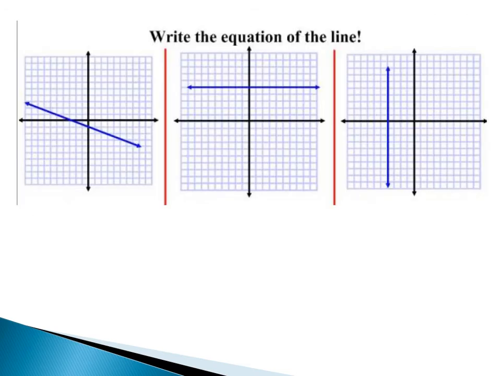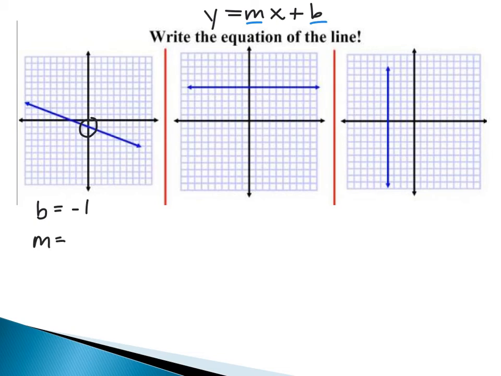Okay, now let's see if we can do the opposite. Now let's see if I give you a graph, can you identify what the slope and the y-intercept are and write the equation? So to do this, what we're going to do is, again, try and get our equation in y equals mx plus b form. The two things I need to identify here is what is my slope and what is my y-intercept. So from the graph, hopefully you're able to recognize these things. The y-intercept is the point where the line crosses the y-axis. So in this first example, I can see, oh, there's my y-intercept of negative 1.